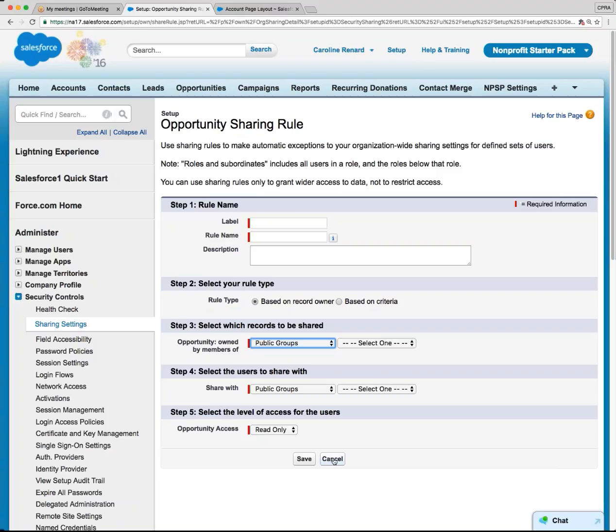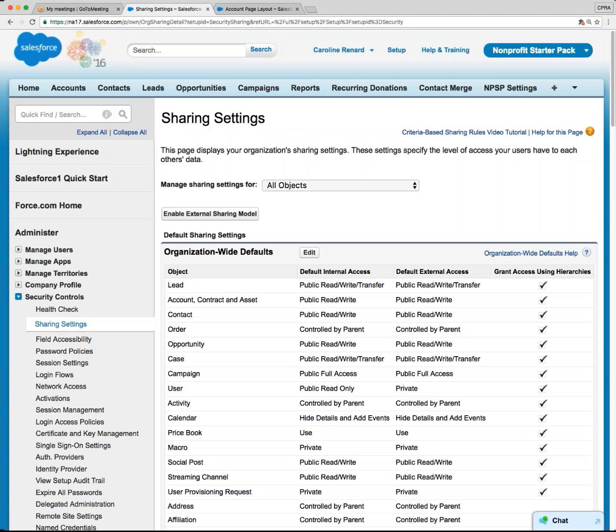But if you need those structures, you've generally got to make sure that you have a plan for exit and entry for all your users into those structures, and that's really the important point. These are things that sometimes people will turn on pell-mell, and then it really gets them down a dark hole, because it's really easy to have 5 sets of duplicate records when you make accounts private, which is the highest level object inside of Salesforce.